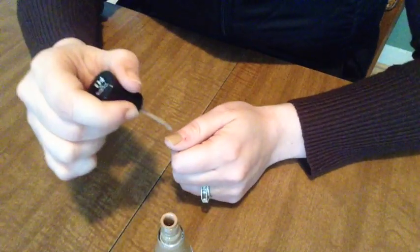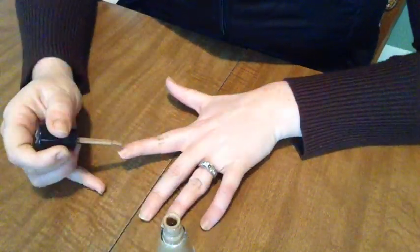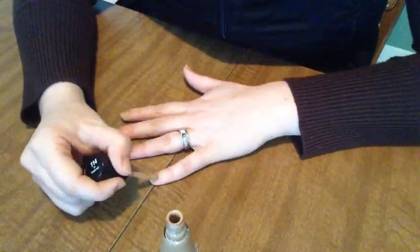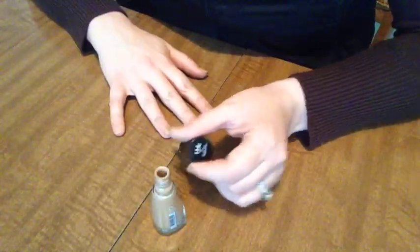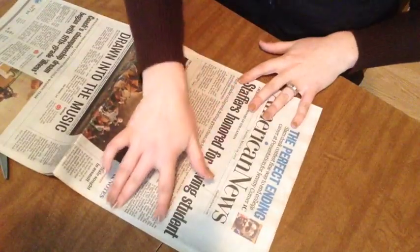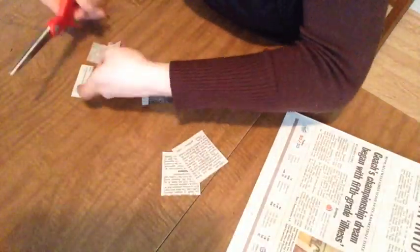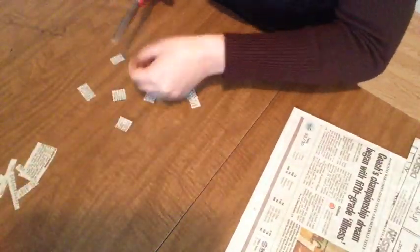The first thing we'll want to do is paint our nails with our base coat. I recommend a light colored coat so the newsprint will show up better. We want to make sure that our base coat is completely dry before we move on, so make sure to give yourself a little extra time for this. While our nails are drying, we're going to cut up the newsprint into pieces that are just big enough to cover our nails. Find a part that is full of text and start cutting them into smaller pieces.